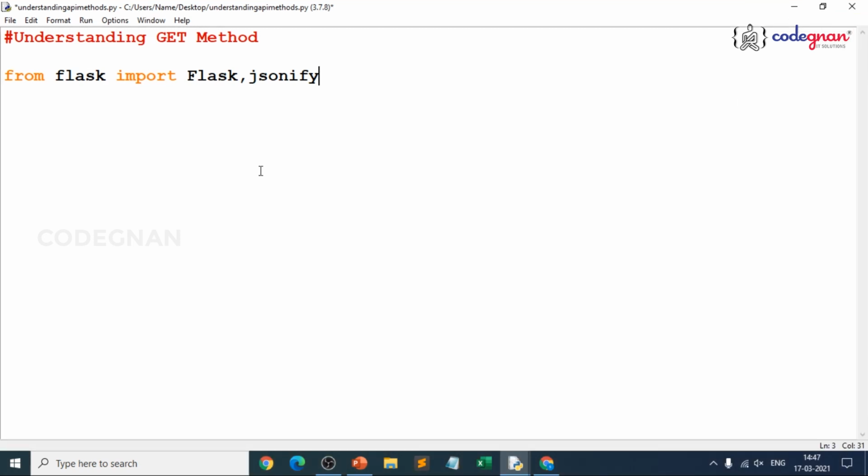Because Flask provides a jsonify function, it allows us to convert lists and dictionaries into JSON format. For us it is a list and dictionary, but for the web interface, when we try to fetch data from the web, it's like when you create an HTML page, you need to have some tags, body tags, div tags, and the stylings. In the same way, whenever we give the routings, we make sure it is in JSON format, because it is the language of API. So it provides us with a jsonify function. This is very, very important.